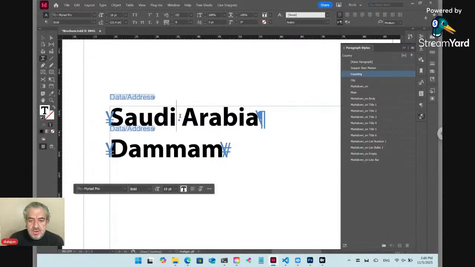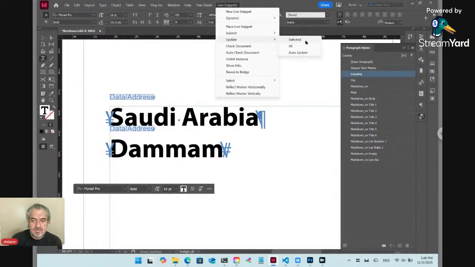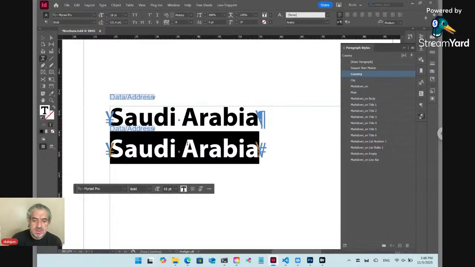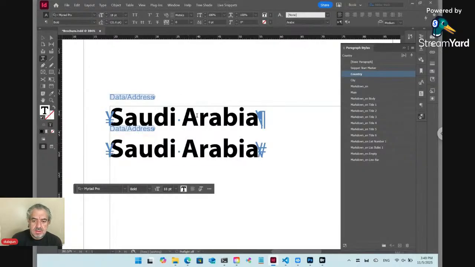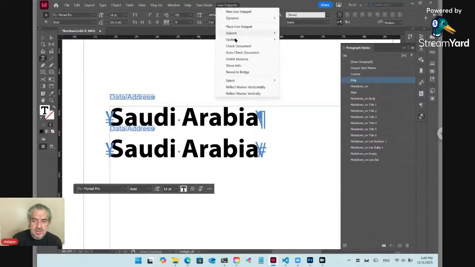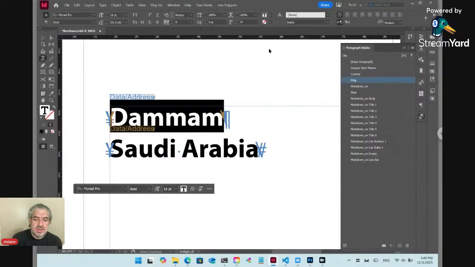Now we have two paragraph styles, country and city. Depending on the style, you get different content. So if you apply country here and update this, it will be country. If you apply here city and update, it will be city, like that.